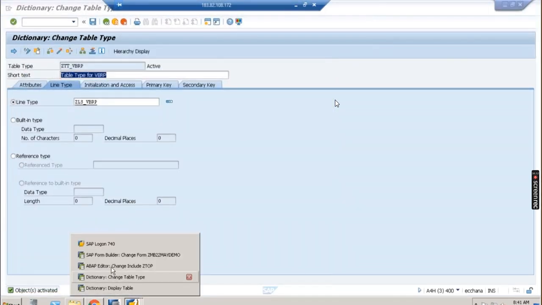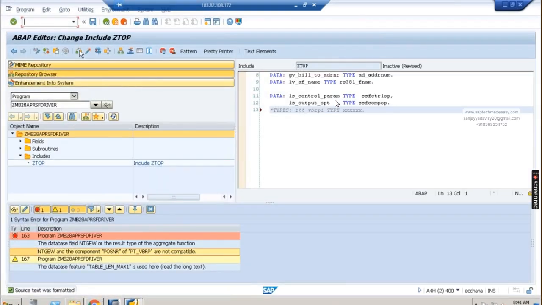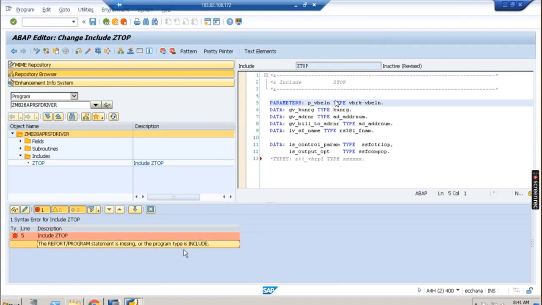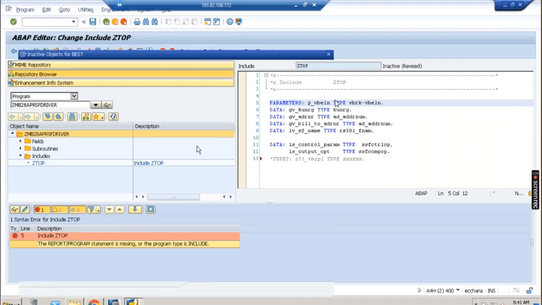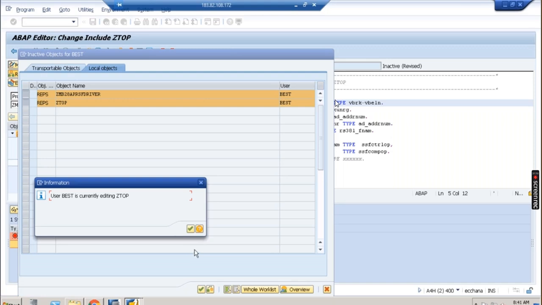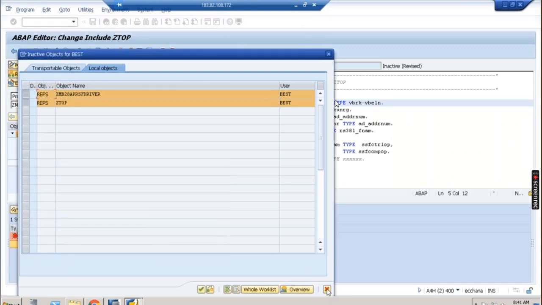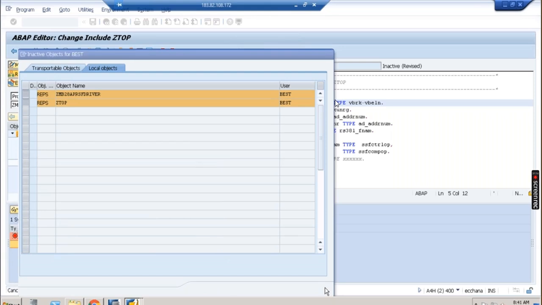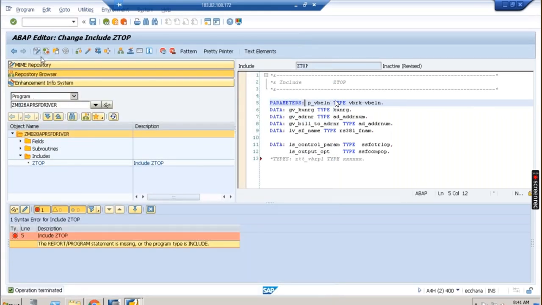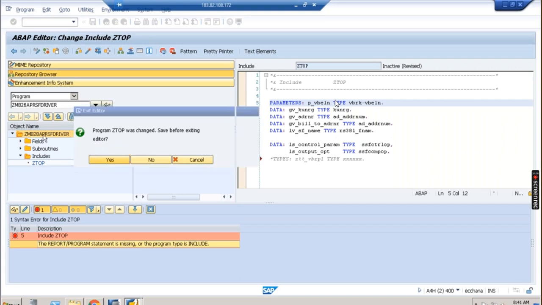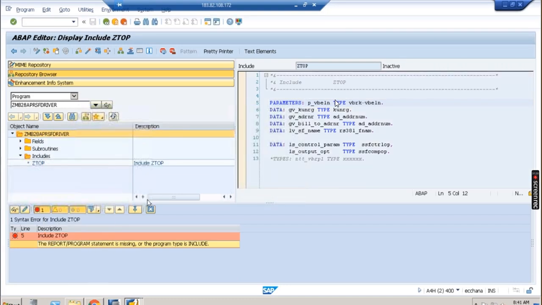Come over here, go to this editor program. Now check the syntax. A programmer statement is missing over here. No problem, right click over here and try to activate together. It will be activated. Currently we are editing, so we will not be able to do so. Go into the display mode, right click and activate this.